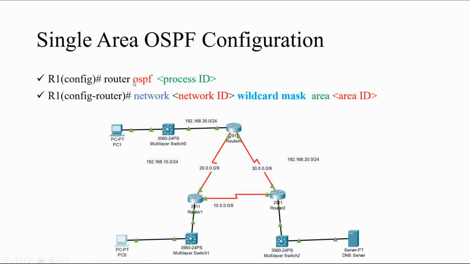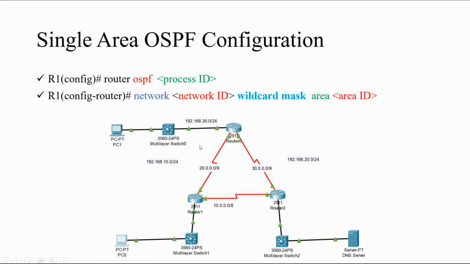As you have seen in this slide, first we have to go to configuration mode and we have to write router, then OSPF, then process ID. This process ID is mostly for identifying the source of the IP address ማለት ነው, or the senders of the IP address ማለት ነው. This configuration. After that we have to use network.